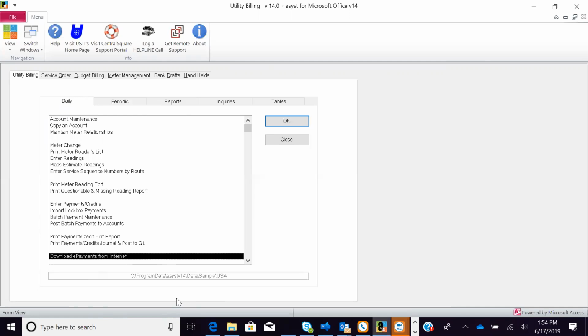Now, one thing I forgot to point out, for customers that you are uploading to that website or emailing, you're charged 8 cents for each one of those customers, and support on that is $120 a year. So typically, if you get 10 customers to sign up, you've pretty much paid for that support for the year. So if you have any questions, please don't hesitate to call, but hopefully this will answer your questions on ebill and epay. Thank you.